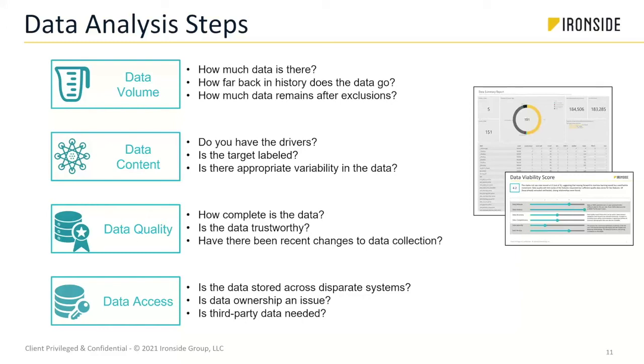We want to look at data volume. Again, you don't have to have big data. I think that's a little overestimated. Sometimes you may think you don't have a ton, but there's enough statistical significance there. We want to look at the content. So, you may want to predict some outcome, but if you don't have that specific metric captured and measured, then we can't build a model.